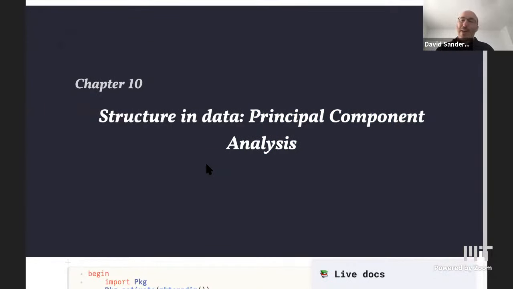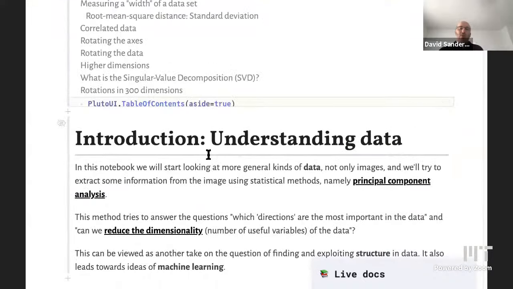So yeah, we were talking about images and how we can interpret images as data. And now we're going to be transitioning towards the second module, which is going to be about data, but viewed from the point of view of more of statistics and probability. And this is a nice bridge topic between those two, where we'll look at a matrix as data or data as a matrix and try and analyze it with some of the tools to do with transformations that we've already seen. So let's just recall what we were doing.